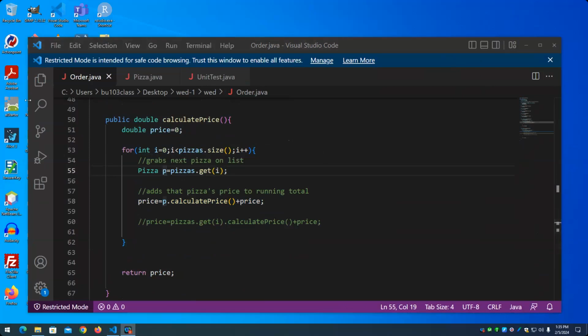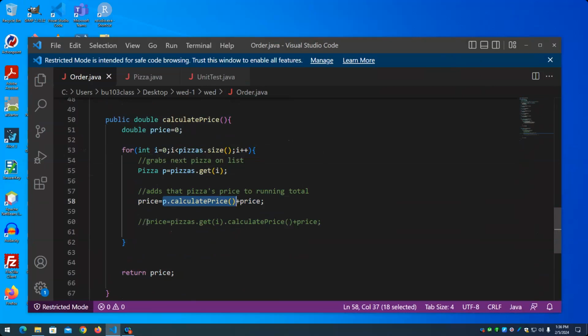Then we're going to add to the price of that pizza. So the first time through the loop, we're adding to price the price of the first pizza. We loop again, get the second pizza, add the second pizza's price, and do that repeatedly until we're all done with pizzas.